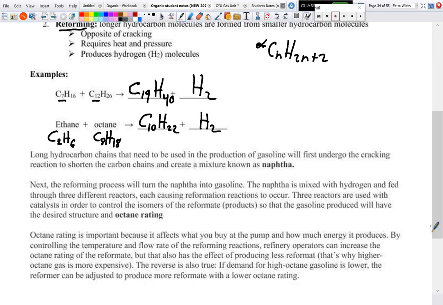Now, I'd like you to read this down below. It talks about how fuels get what is called an octane rating. So next time you're gassing up your vehicle, just look at the difference between your premium and everything like that. You'll notice they have different numbers, like 89, 91, and 92, I think, or 94. Can't remember. But those are called the octane rating, and this explains how they get that.